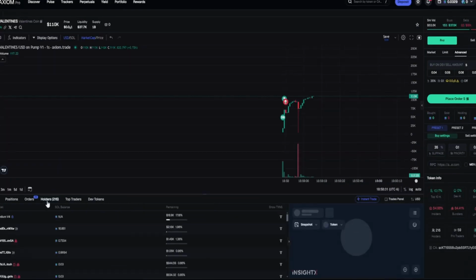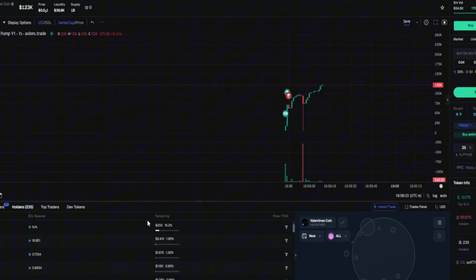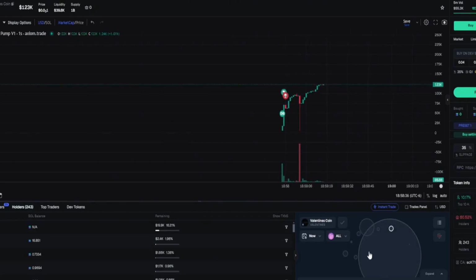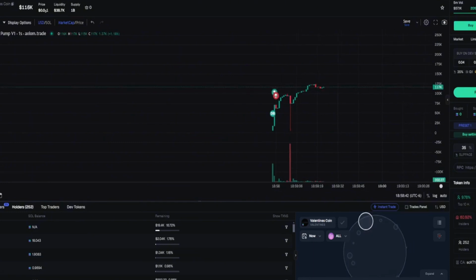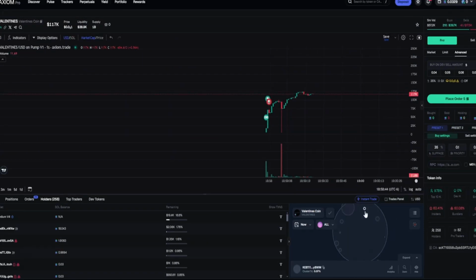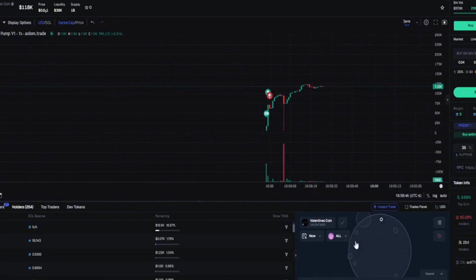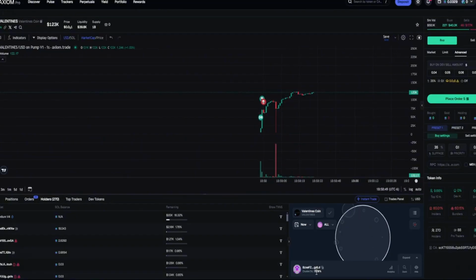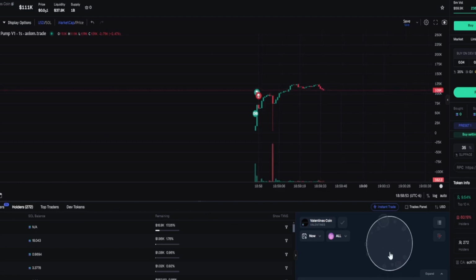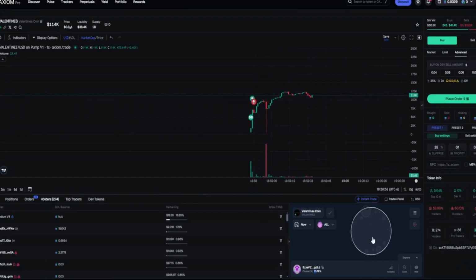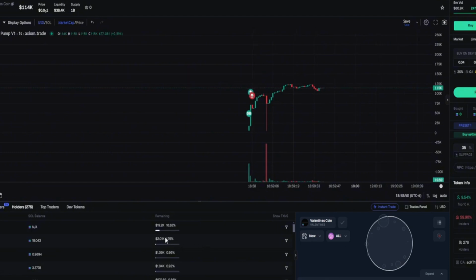Now, if you go to the holders right here at the bottom left, you can see everyone, if they're connected, like the cluster, and the percentage of how much they own. This guy has 3.6% and it shows a graph of everyone's percent, compared to this person right here who has 73%. You see his bubble is huge compared to everybody's. This is super good to know if you want to see if it's bundled or how the percentage is all spread out.